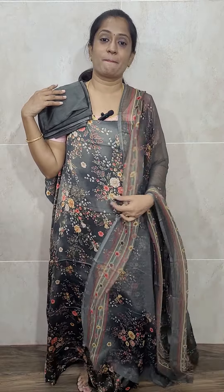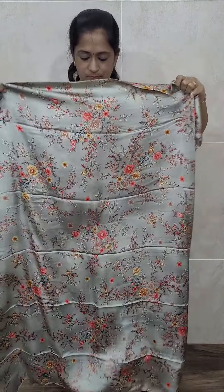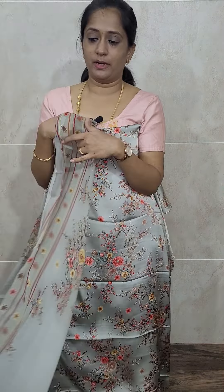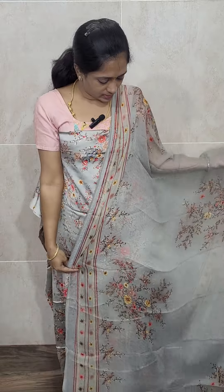Let's move on to the next print — a floral print. In this we have got colors. First is dark elephant gray — a floral pattern in dark elephant gray, which is not black. With this you will be getting a double-shaded chiffon dupatta in light gray and dark gray, and a light gray crepe bottom, priced only at 790 with free shipping. In this concept we have four colors — dark elephant gray.